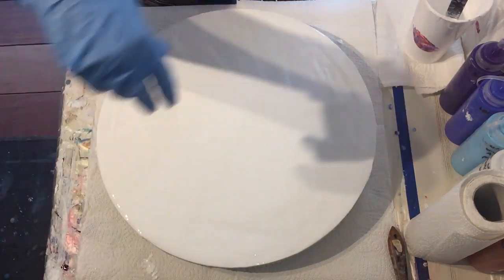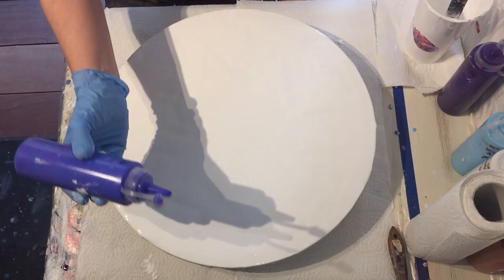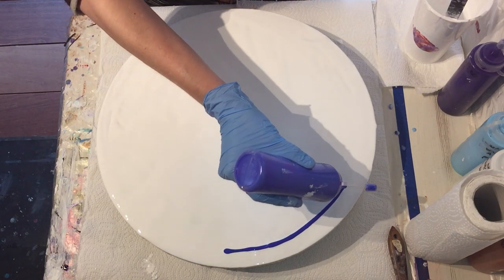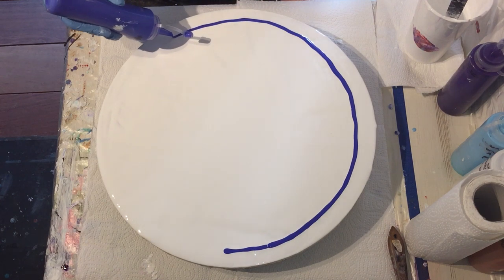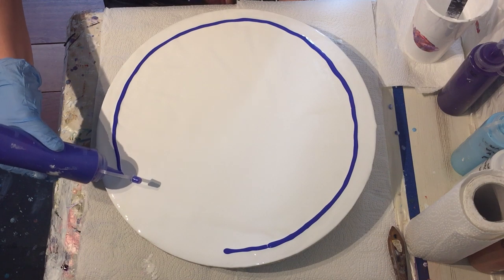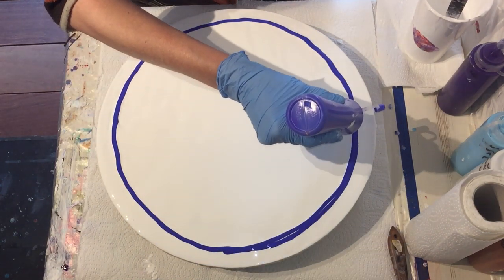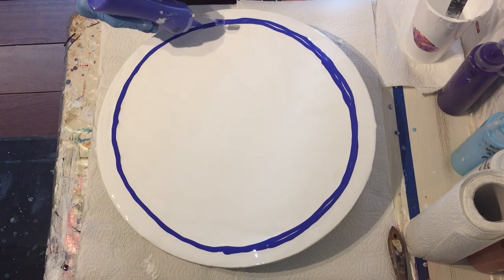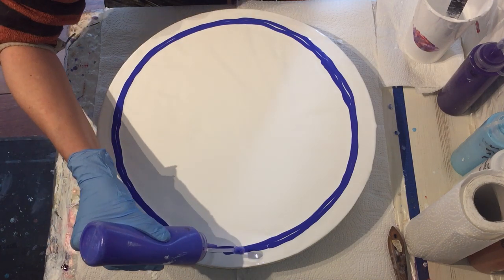I also want to see if it was no beginner's luck, because my first flower dip was amazing and I got some great cells and lacing. The first color I'm using is Ultramarine from Amsterdam Acrylics, mixed the same way — 4 parts pouring medium and 1 part paint — with just a little bit of water, because I want the consistency of warm honey, maybe a little bit thicker. I'm making my lines a little bit wider, so I'm making two rings next to each other, also in the middle.